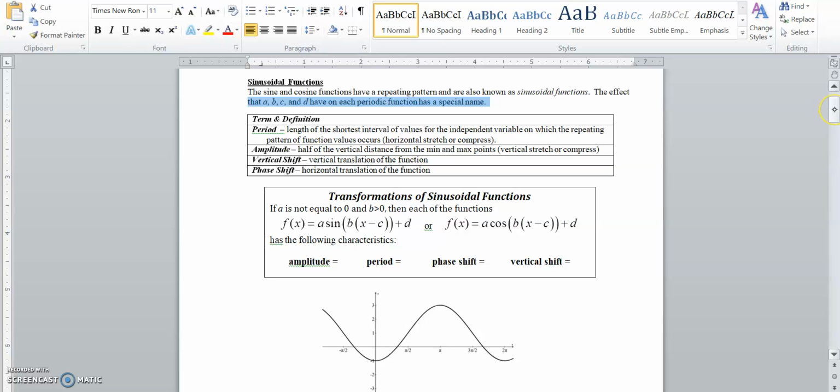And we need to start by just getting the vocab down. So we talked about these four yesterday in class, but I'll go over them again. The first thing we talk about is the fact that sine functions, sine, cosine, tangent, they all have a period that they repeat. So after 2 pi, so once around the unit circle, sine and cosine repeat themselves. So that's the definition for period. For tangent, it repeats twice every 2 pi or just once every pi.